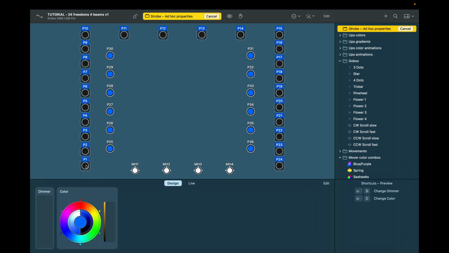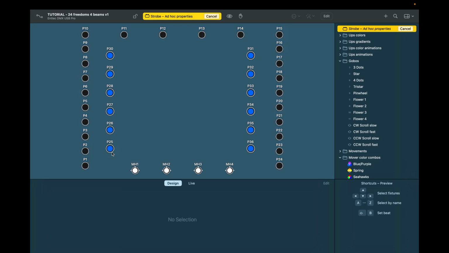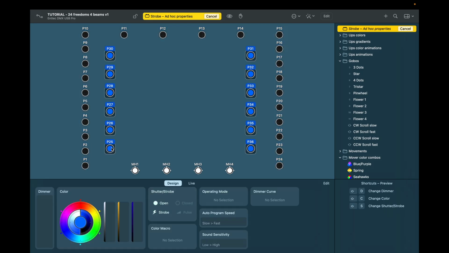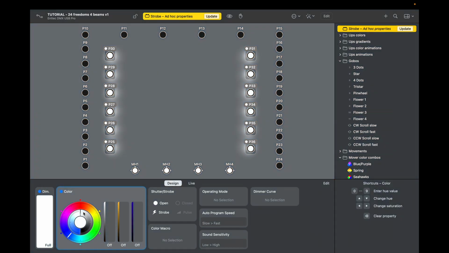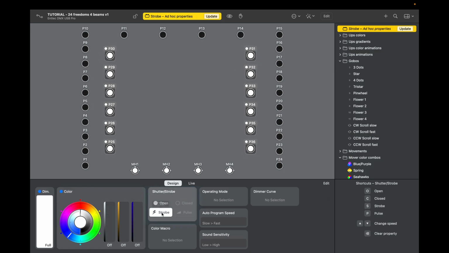Let's start with the wash lights because I know these have a built-in strobe function, and we are going to utilize that. So we're going to make sure that the dimmer's all the way up. And for this case, we're going to make it all white. You can do what you want, but we'll just say we want to have it white. Then we're going to click on strobe, and click and press to increase the strobe amount to get the desired effect. Okay, wash lights are strobing nicely.